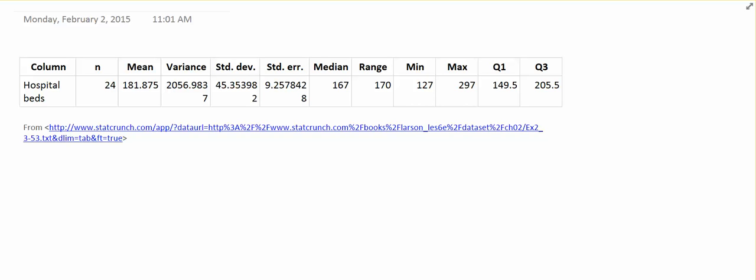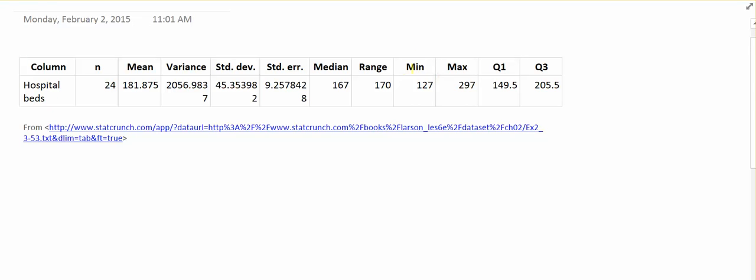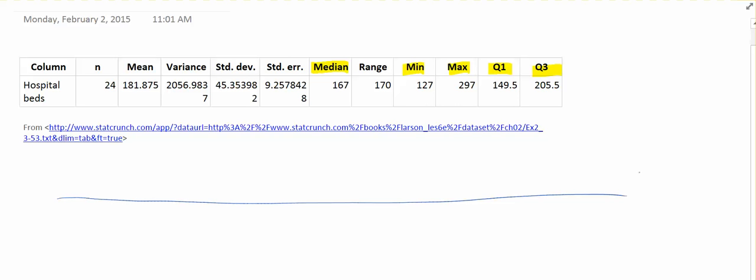The 5 numbers that we need in order to create a box plot are the min and the max, Q1 and Q3, and also your median. To set this up, we need a number line. Our number line needs to start with our minimum value and contain our maximum value. Since our minimum value is 127, I'm choosing to start at 125 to best represent and do tick marks quickly. So I'm going to go by 25s.